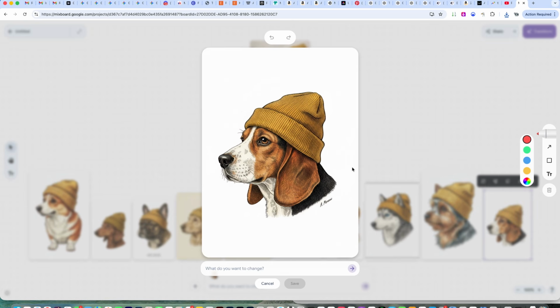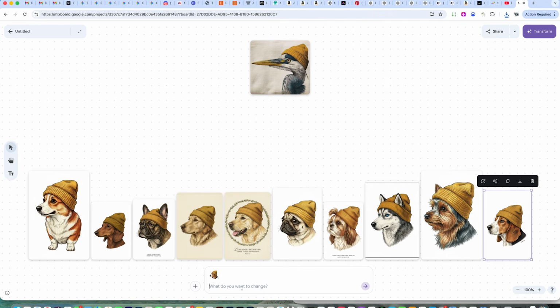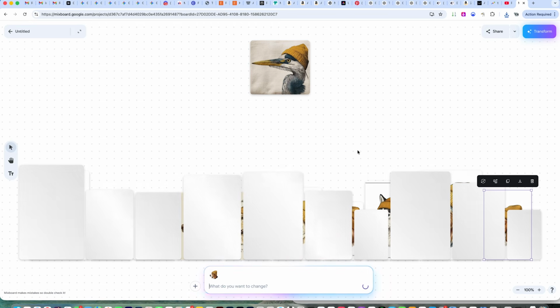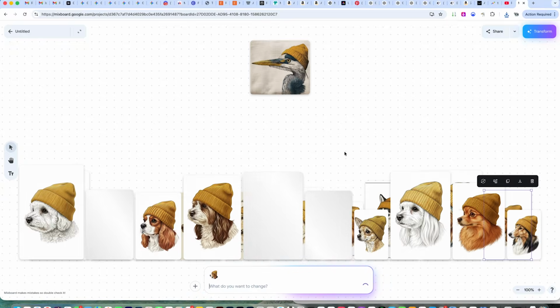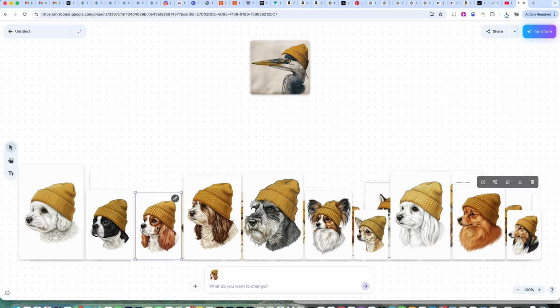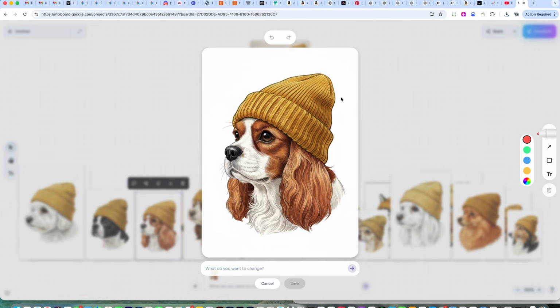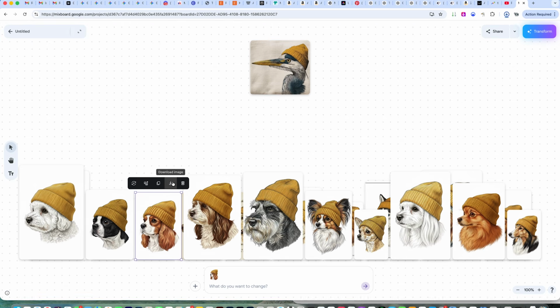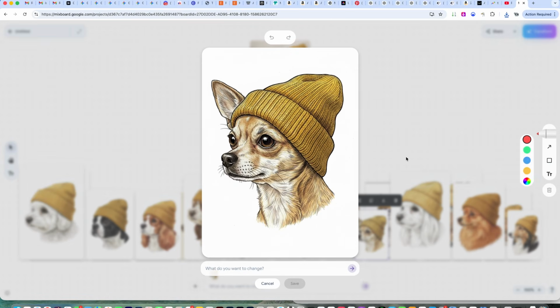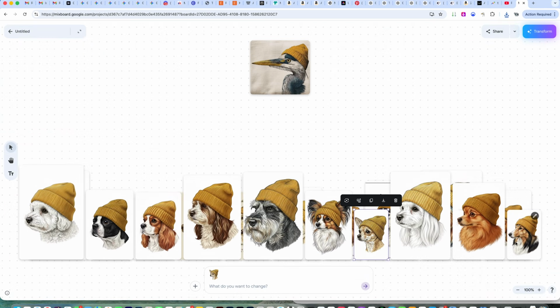This is better. Okay. You can even put 10 more, for example, if you want to keep looking for the ones you like. You see, it's very fast and very good quality. Okay, this is even better. Look at this great result. Okay, you can then download it, the Chihuahua, it's very trendy. You download it. Look at this, very nice. You download and you prepare it for upload in the platform that you use, Merch, Redbubble.